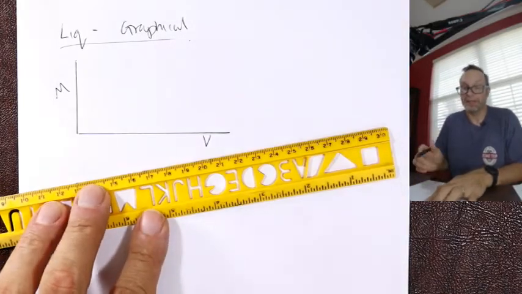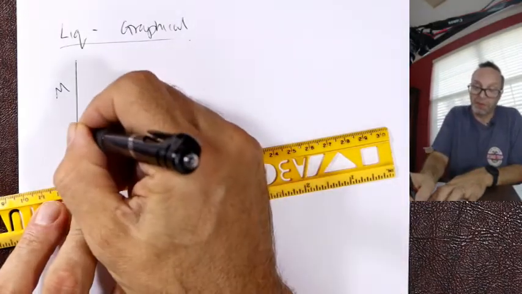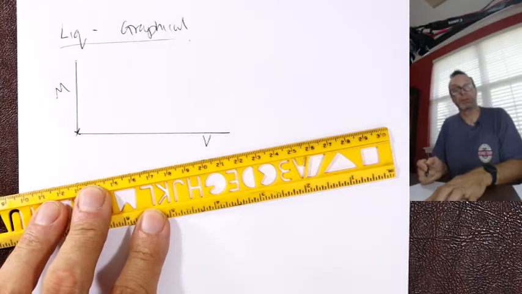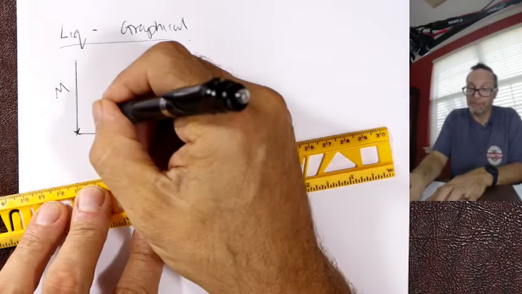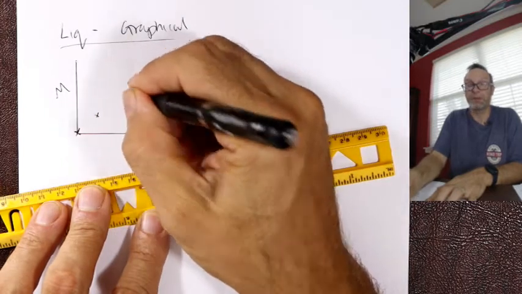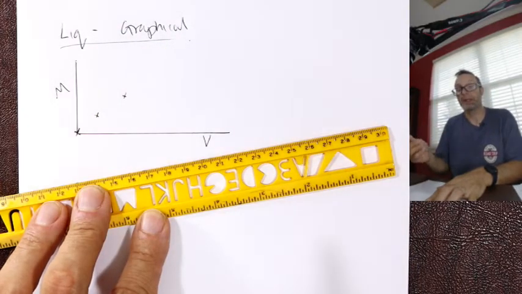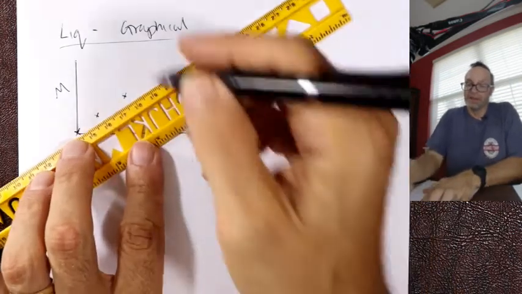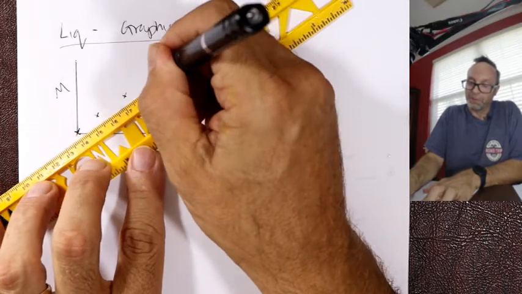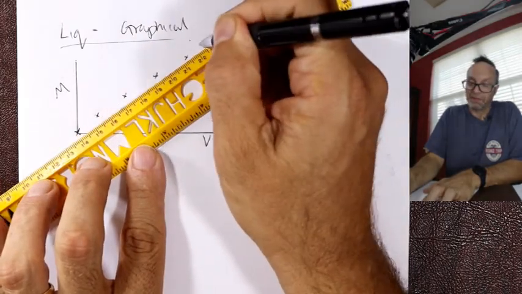If you think about it, what's going to happen? Something with no mass has no volume, so the intersection will definitely be at 0, 0. If this was water, 1 milliliter would weigh 1 gram, right? 2 milliliters, 2 grams. So as things double in size, they double in weight. Now, how much they weigh per milliliter is their density, right? So, bottom line is this, you're going to get a linear plot. So it's called the linear graph, right?